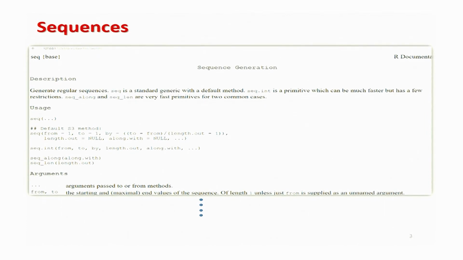And if you try to look into the help sequence, you will get this type of screenshot, and then you can see there are many details of various operations in the sequence. So, this exercise I am leaving up to you, and I request you once again that you please at least try to read what the different options are. I am not asking you to remember everything, but once you read it, you will come to know what the different possibilities are, and whenever you need them, you can look into the help and get the right syntax.